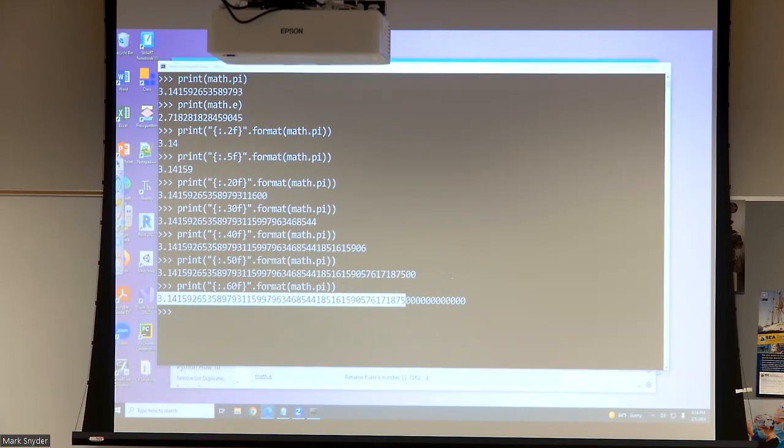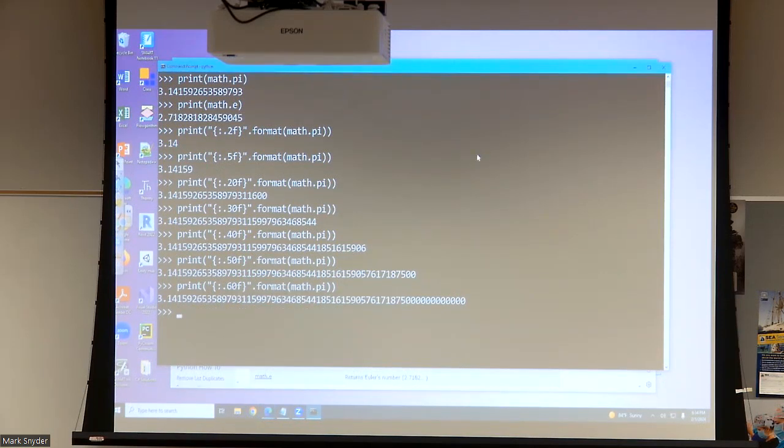Let me consult my cheat sheet again. Oh, okay. Here's another thing about Python that's kind of unique. Let me close this and start a new one.